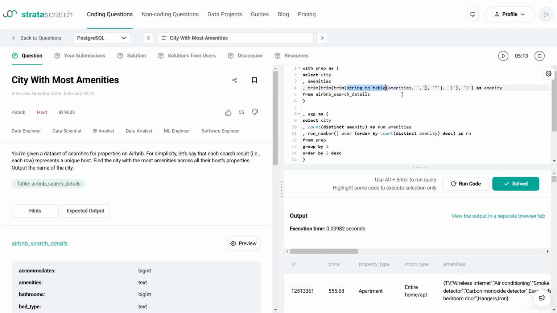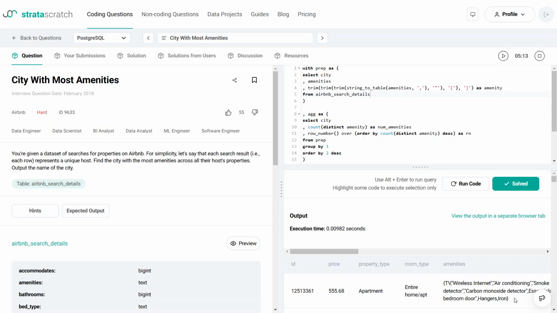Now, different companies are going to have different rules on whether you can Google. I've generally found that companies will let you Google as long as you ask. You can say, look, I know I need to parse this column, but I don't remember the syntax, and then tell them what you want to Google. Like, I want to Google how to split a string column by a comma, and then see if they let you.